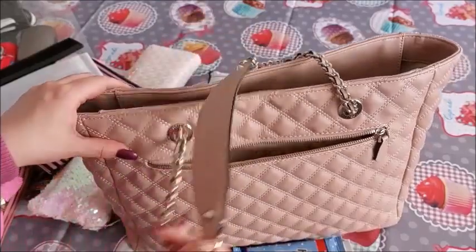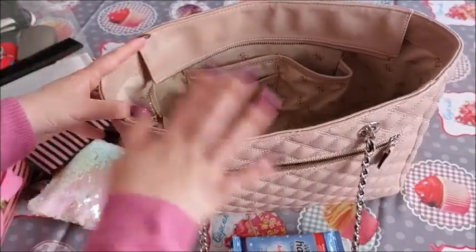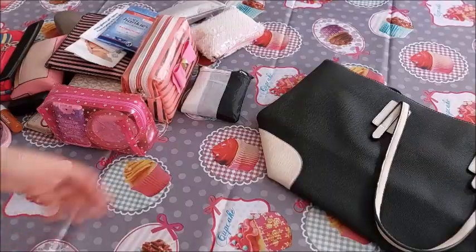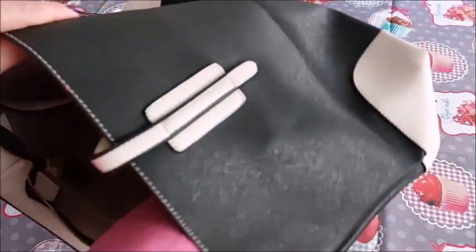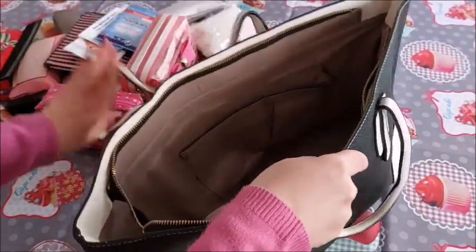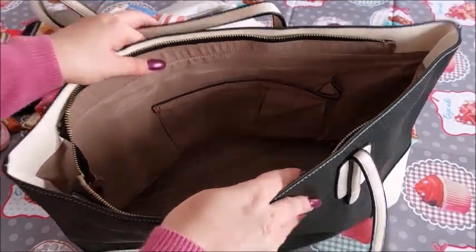This is it for the bag I was using — let's do the changeover. I'm going to put everything where the camera can see it, then open the other bag and start placing things. As I said, I removed the plastic storage bag I had on it. It's another spacious bag — one of the first bags I purchased from eBay. It's been in storage for quite some time so it still needs to take its shape again. I can't afford bag shapers in every bag — I'd need a football ground for all the bags I have.